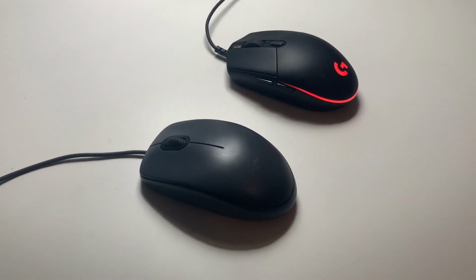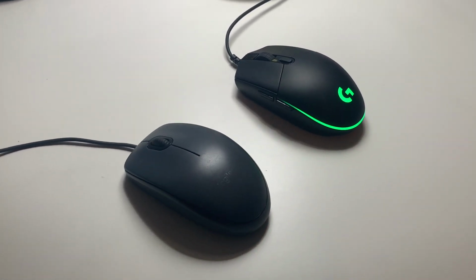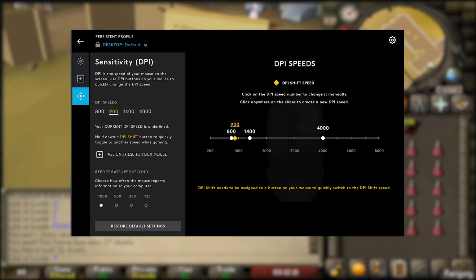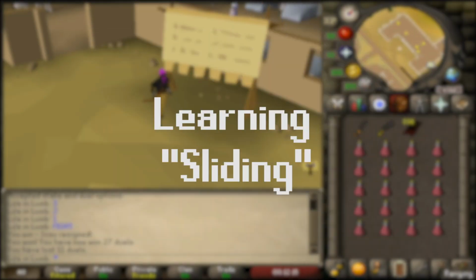So I bought the Logitech G203. I've never had a gaming mouse, but I'm really happy with this. It was also really affordable, and being on a laptop and having a cursor speed set to my mouse has been really great. It was at this stage that I began to practice sliding.